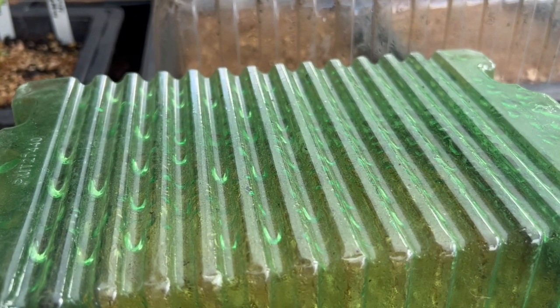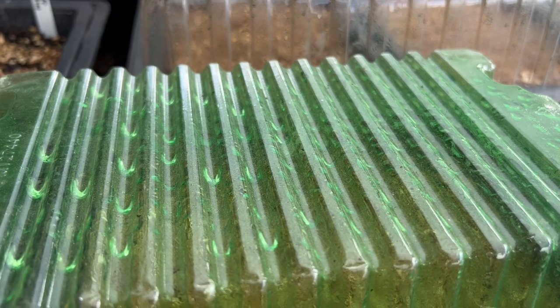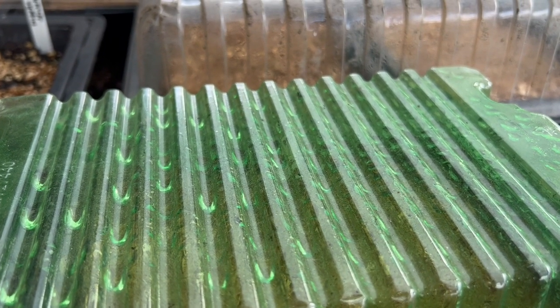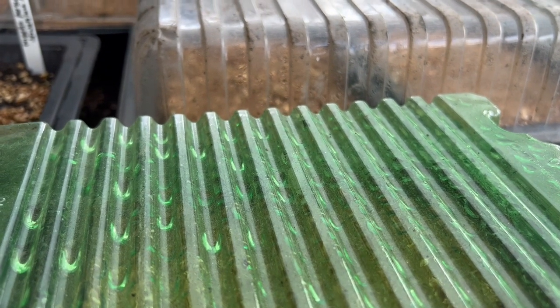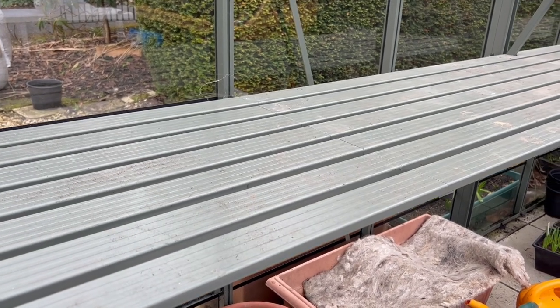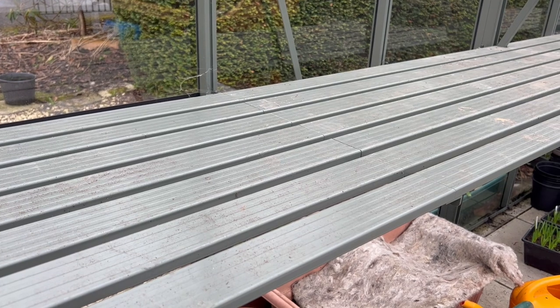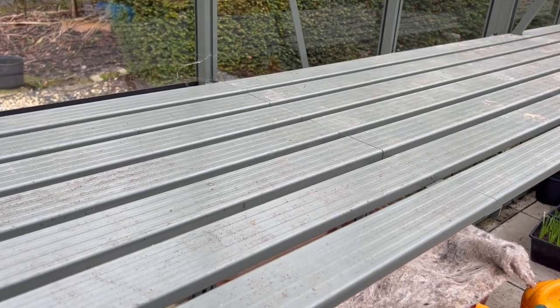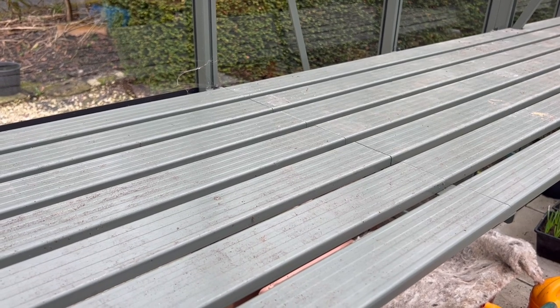All the seeds that I am sowing just now are hardy annuals, and I'm not going to start off my tender annuals until we get into April and we have properly warmed up, because it's still very, very cold just now. You may be noticing in the greenhouse that the staging looks very empty at the moment. So where are all the plants? Well, that's because they're outside hardening off, and then they are popped back onto the staging here at night time when the temperatures cool down a bit.